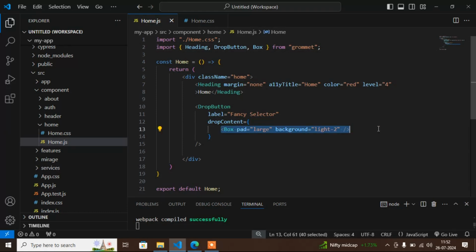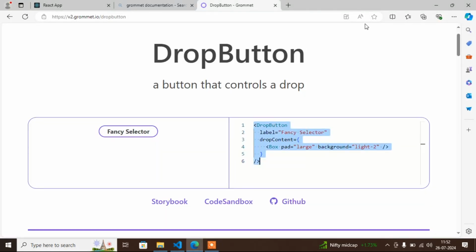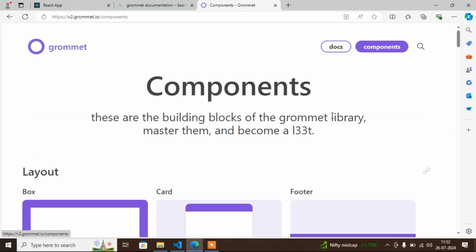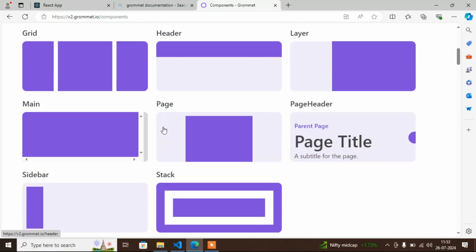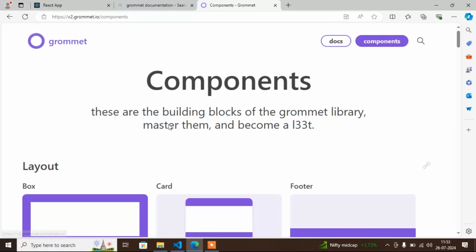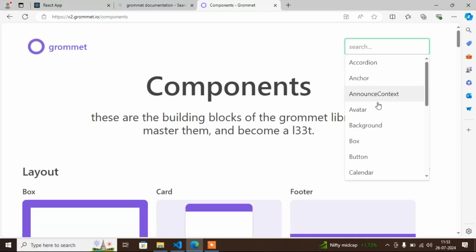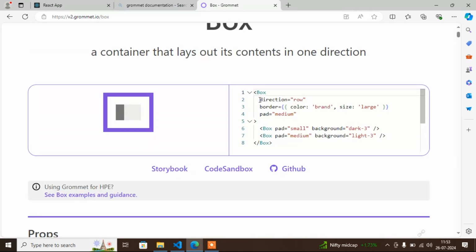If you are confused about what Box is, Box is another component. If I go to the component part and scroll down, here, see Box. Box is another component. Inside this drop down they are using Box for more flexibility.